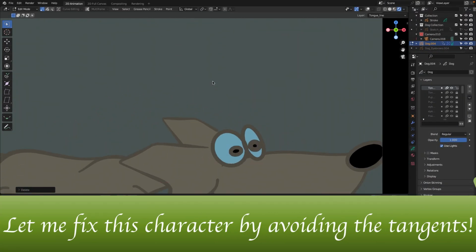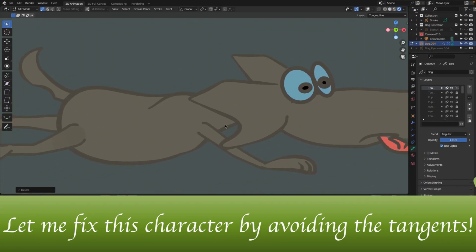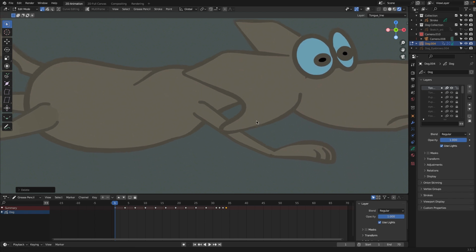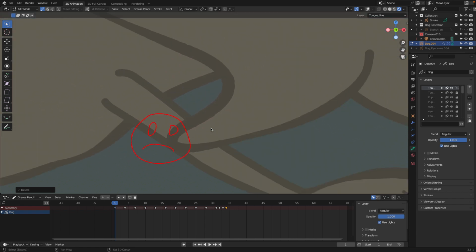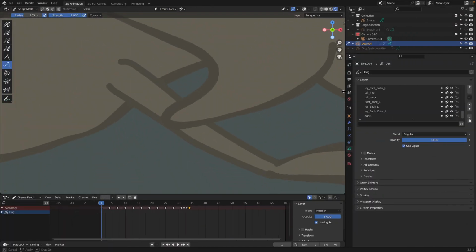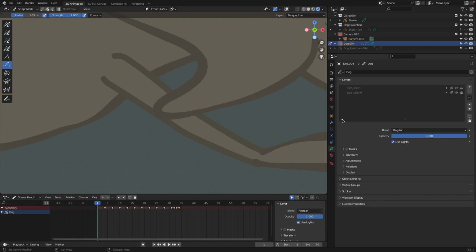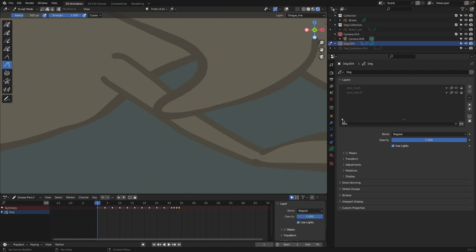Okay, so let's look for tangents in my drawing over here. In this character, let's look for tangents. Now, I see already a tangent. You see this over here, they are intercepting. I will come over here and look for the, these are ears, right? Let me lock all of it. I'm locking all of them, including this. Then I will come over here and search for ears. Now, if you cannot see it, just click on this triangle right here to see the search. Now, ears. There you go. These are ears and ears.